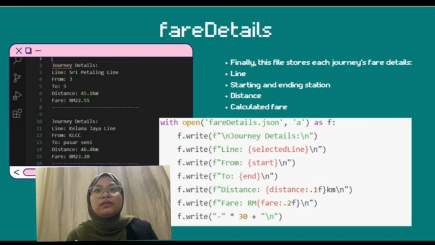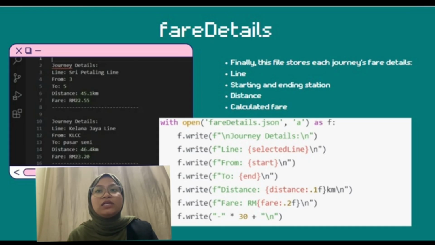For the f.write f from, this writes the starting station, and for f.write to, this writes the ending station. And for the f.write distance, it writes the distance between stations rounded to 1 decimal place. And for the f.write fare, this writes the calculated fare based on the distance rounded to 2 decimal places. And lastly, we add a line of dashes to clearly separate each journey.